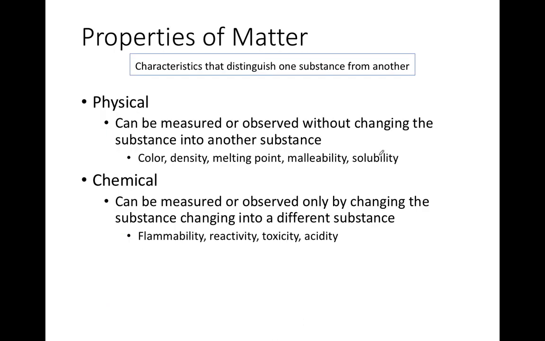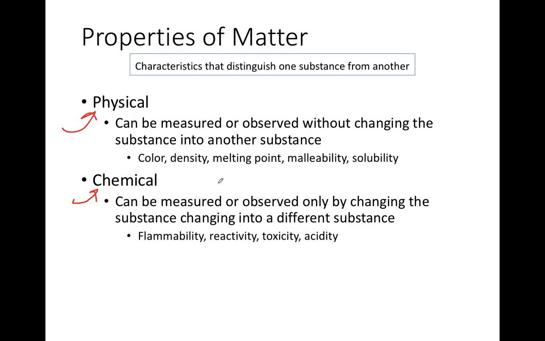So now that I know what matter is, what it's composed of, how to classify it, and what physical states it can undergo, now we can talk about other properties. So some properties we can talk about are physical and chemical. These describe characteristics that distinguish substances from one another. So the purpose of classifying molecules is to make sense, look for patterns, figure out what's going on. So there's a difference between physical and chemical based on what is actually happening or what type of property I'm trying to explain about that substance.